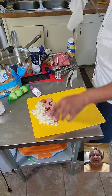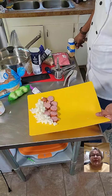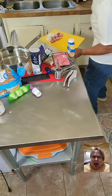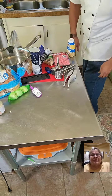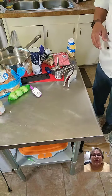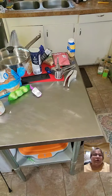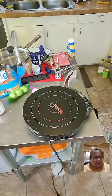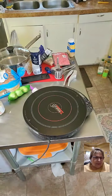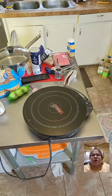Okay. Let's get this. I'm done with that. Move this out of the way. And we're going to get to sauteing some garlic and olive oil. I need to set my burner up. Are you going to get your sauce simmering? Yes, that's what I'm working on, is getting the sauce simmering.